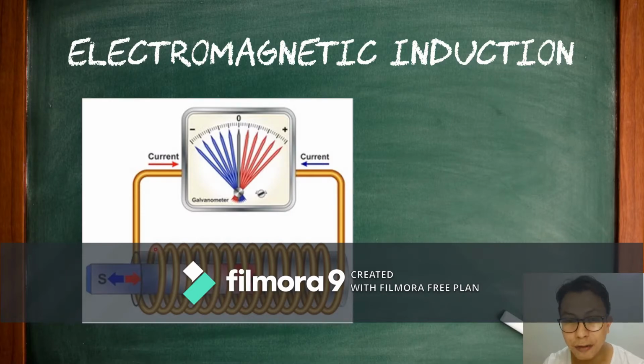Okay, merong current flow kapag may movement yung bar magnet. Kasi because of the force exerted by the bar magnet, we call that magnetic field. Okay, so by moving the magnets, the bar magnet, for example, inside a coil, it can produce or it can generate what? Electricity. That is the idea of electromagnetic induction. And I want you to remember that concept.